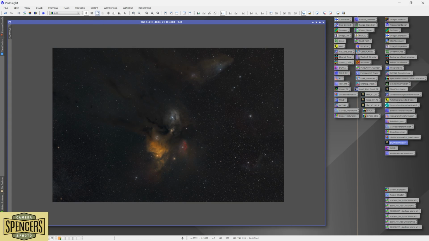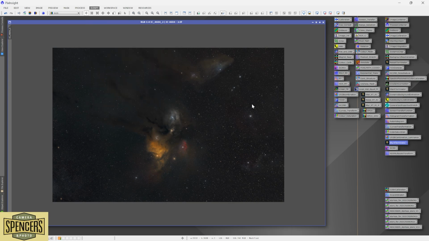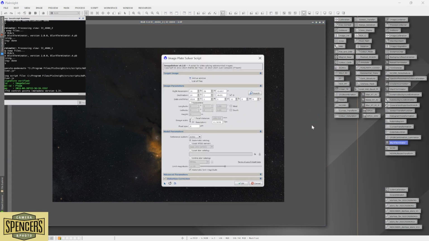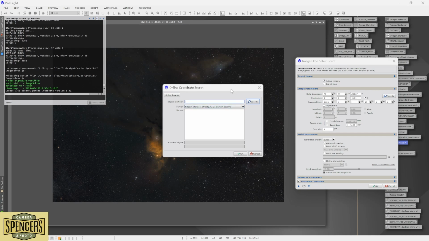In order to do that, we're going to click on Script, Image Analysis, Image Solver. It will open up the Image Solver dialog box right here. It's asking for a lot of information, like where your object is in the sky. I found most of that isn't critical. We're going to just make sure it is the current year, the year that we shot it. I think that helps. Click on Search, and then you're going to type in the object identifier or catalog number. That can be a Messier object number.